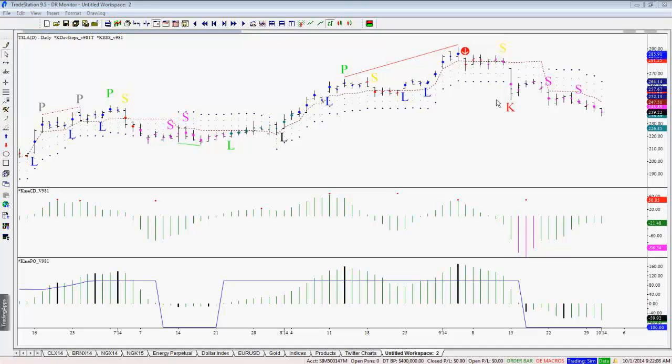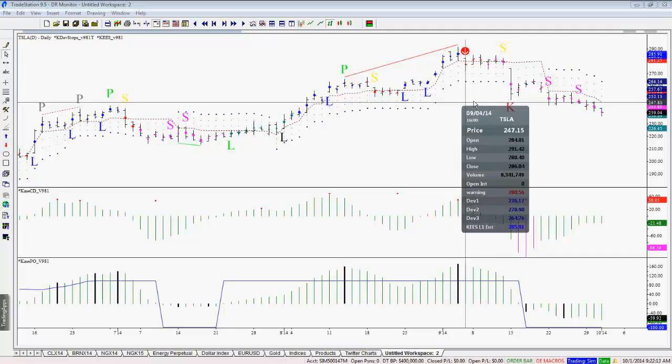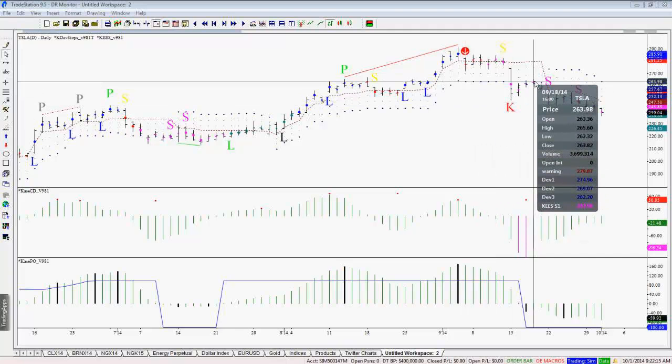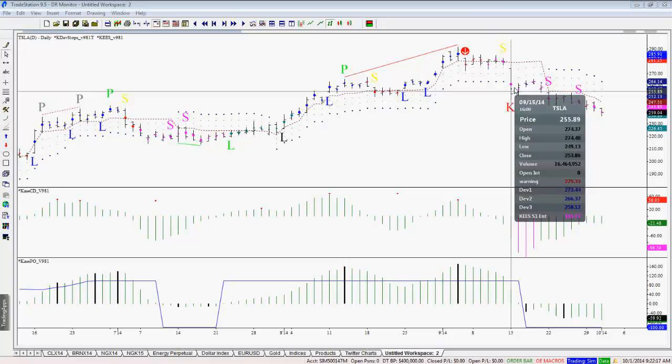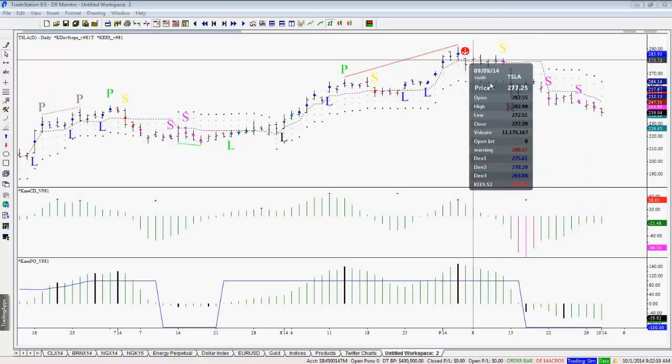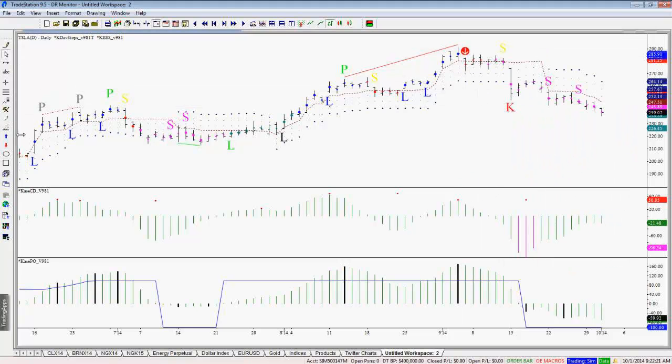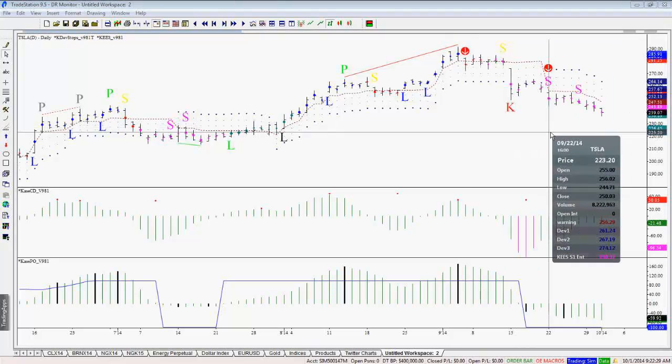Then we're not going to short here. We're going to wait for a pullback that holds the previous swing high, which we get a little bit of here after this big down day. That obviously holds the previous swing high, and then we get our second short. So this is actually the point that we're shorting the market. Now, that's a long ways off. We've already let quite a bit of profit, or potential profit, go.